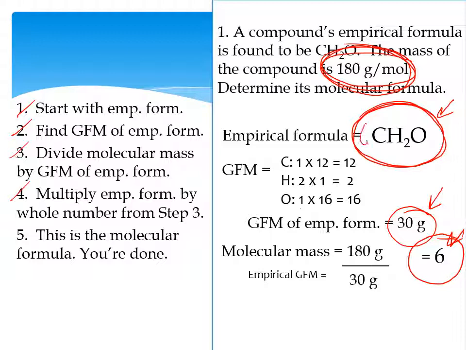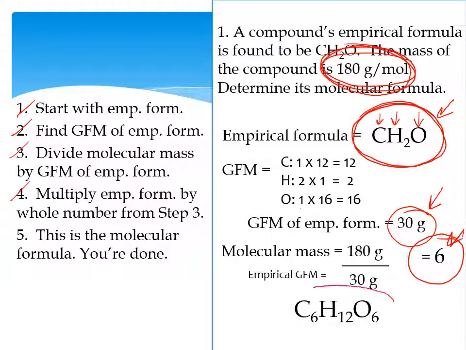Now we can't just write a 6 in the beginning because that just means there's 6 of the entire molecule. So instead, we just need to multiply each element in this formula by 6. So I'm going to multiply the C by 6, I'm going to multiply the 2 H's by 6, I'll multiply the 1 oxygen by 6, and scale it up, make it that much bigger. When we do that, we get a final answer of C6H12O6. The 1 carbon, 1 oxygen get multiplied by 6, and that gives us C6 and O6. And the H in the middle, there were 2 of them originally, multiply that by 6 to give us 12 H's. Our final formula is C6H12O6.